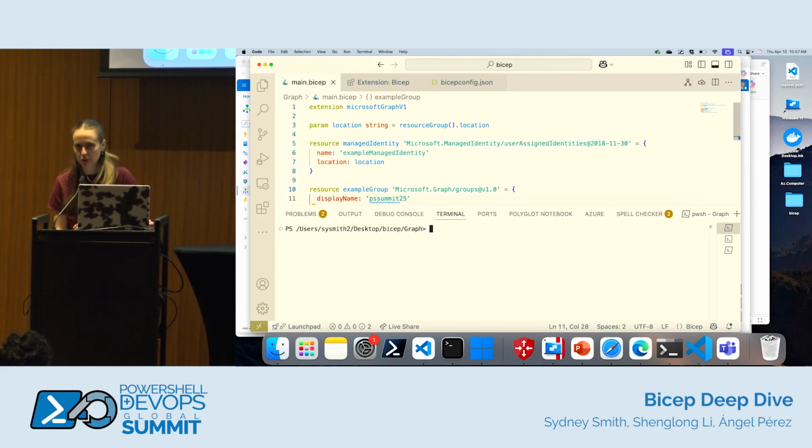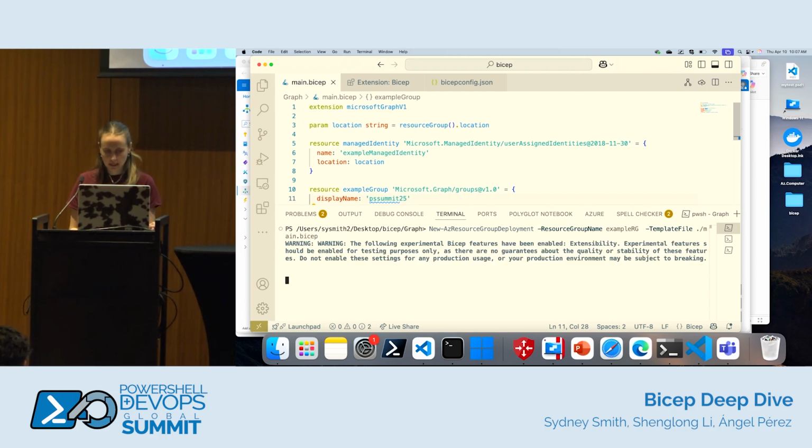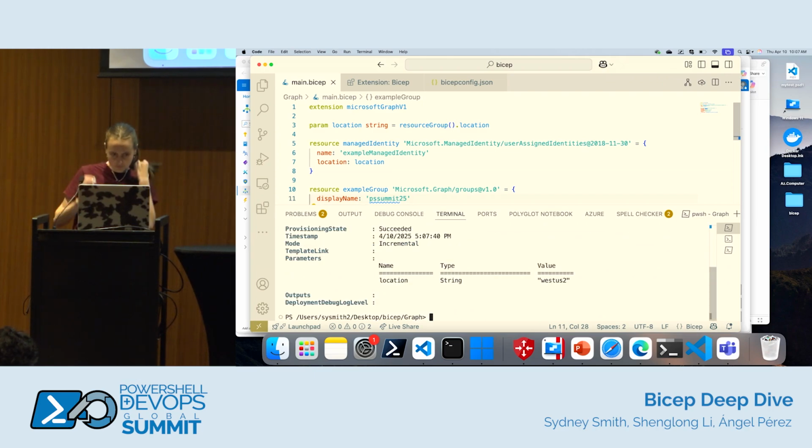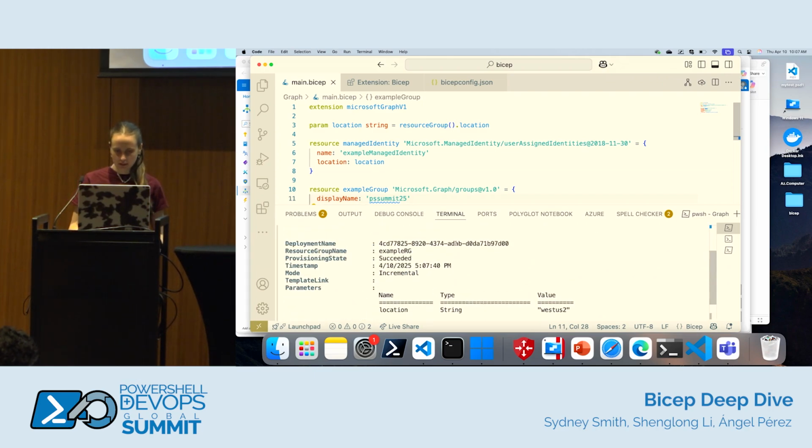Now we can use PowerShell to deploy this. If you haven't already, make sure to Connect-AzAccount so we have the authentication. And then you can use the cmdlet New-AzResourceGroupDeployment or whatever level of scope you're deploying at. So we can go ahead and run this. And you are going to get this warning that it's an experimental feature. That's all that's basically saying there, but we know that we've decided to enable it. Cool. And then we had a successful deployment, you can see here.